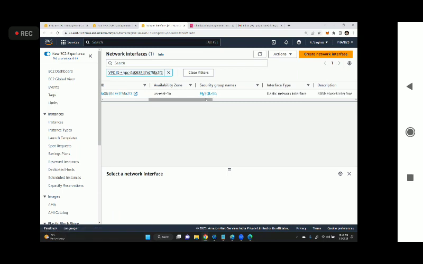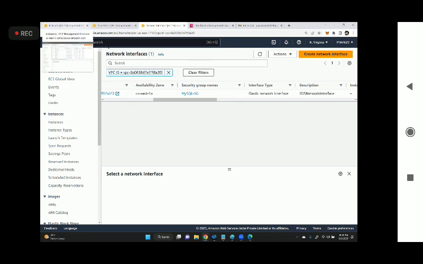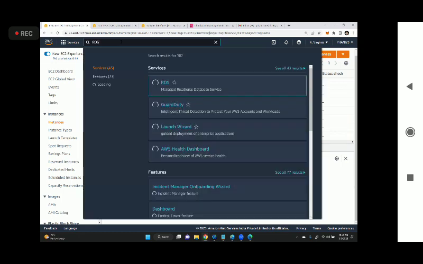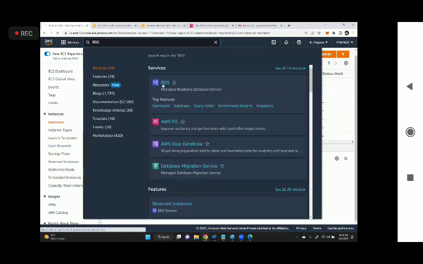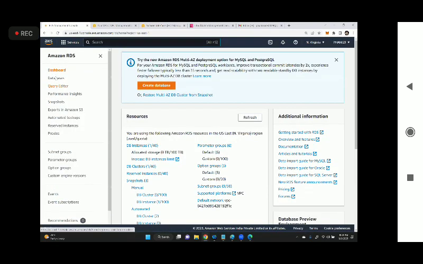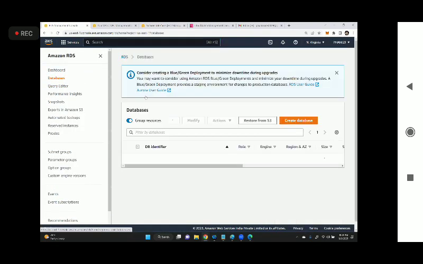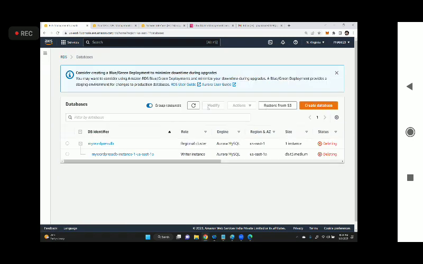Not the security group. That means it is associated with some interface, right? And for the same interface, a security group is attached, which means the network interface is your RDS instance's network interface. Your RDS is still not deleted, right? It is in progress. That's why it is considering that the network interface of the RDS still exists in your VPC. So you have to wait until the RDS is deleted, because it is not yet deleted completely.